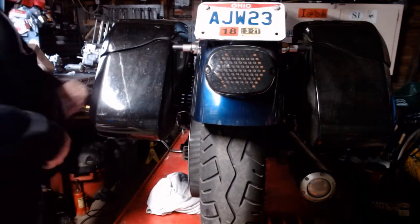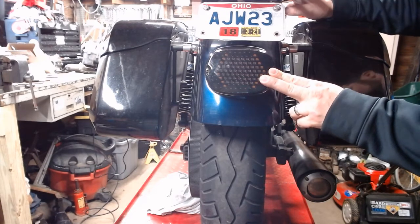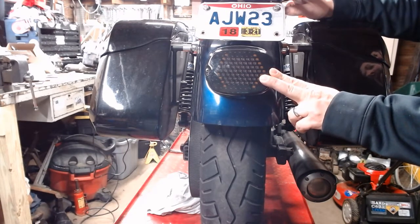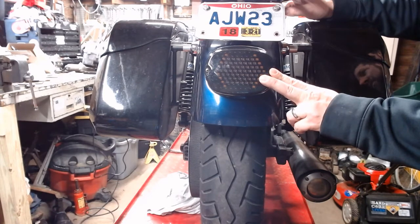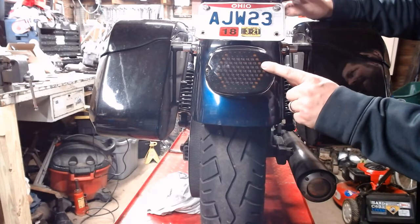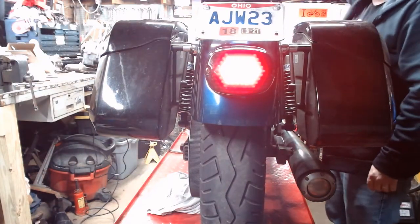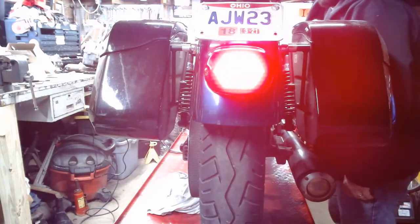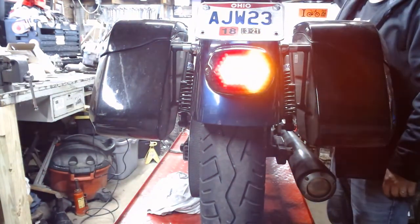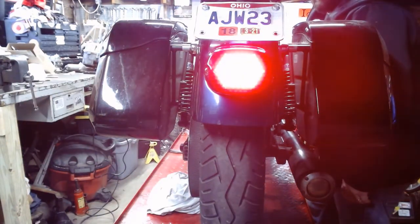I should add that on the Moon's Moto Culture taillight, they have an option where you can make it strobe for a few seconds every time you hit the brakes — that's on a little dip switch on the back of the light, and I have it set up that way. So here we go: there's your tail lights, here's your brake lights — I like that strobe. Right turn, right turn with brake lights — man, you can see how that turn signal still really pops out even with the brake lights on. Nice.